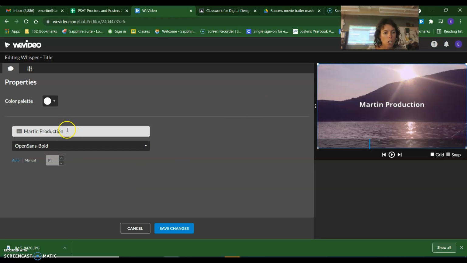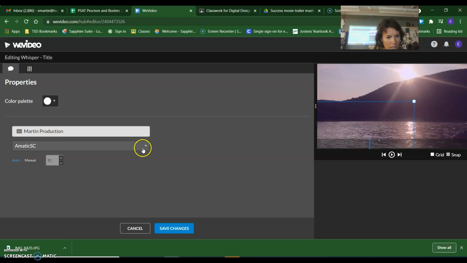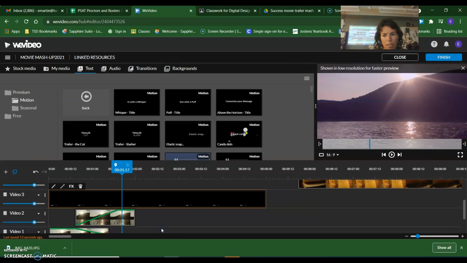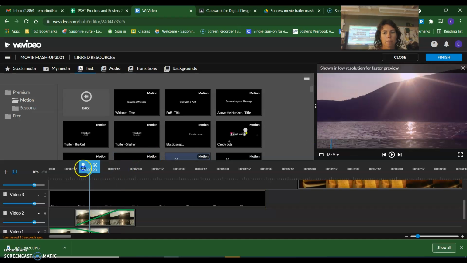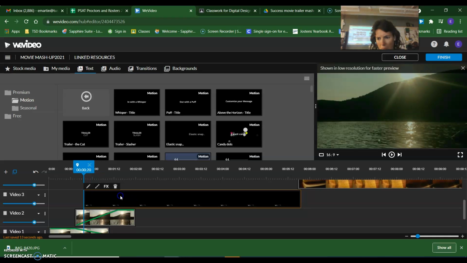Yes. So what I wanted to show you was not only can you change the font type, but if you want to change the position, so this one was automatically in the middle, you can come over here and click and drag, because I wanted it in the bottom left-hand corner. Oh, I have it off the screen maybe. No, now it disappeared. Yeah, I can see it there okay. Yeah, I can see it now. All right, so I only want it here-ish.